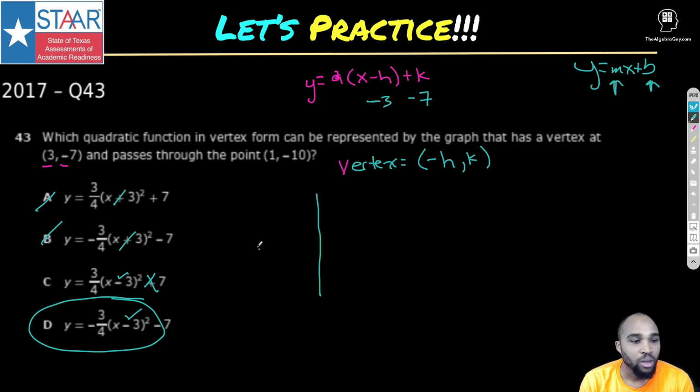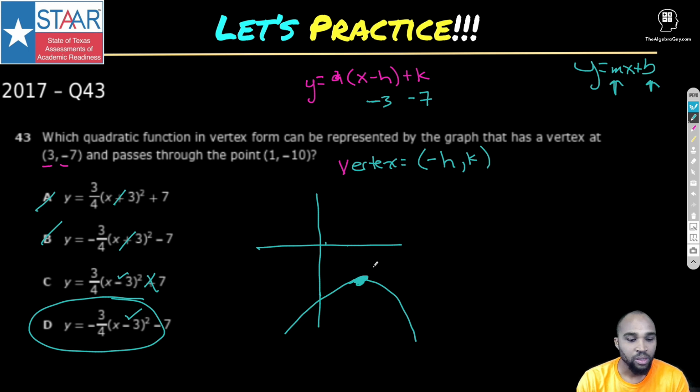And just to remind you, vertex is, let's see how this is opening. Vertex is like this. So this highest point, man, that's a terrible parabola. Let me see if I can do better. We move this to the right 1, 2, 3 and down 7, so it may be like that, right? So it's the highest point or lowest point on a parabola. So we know we're going to have one at 3, negative 7, so right there.